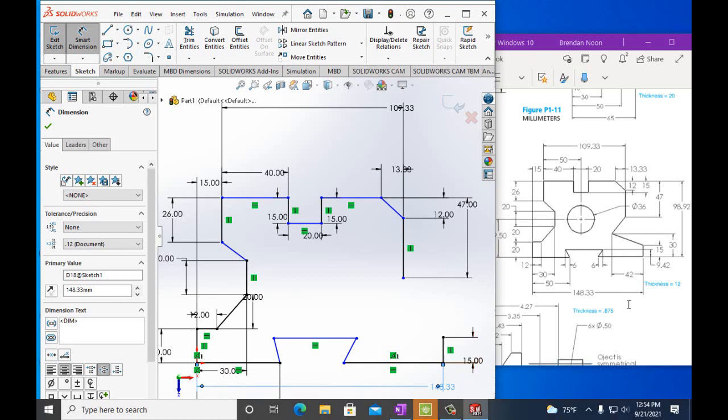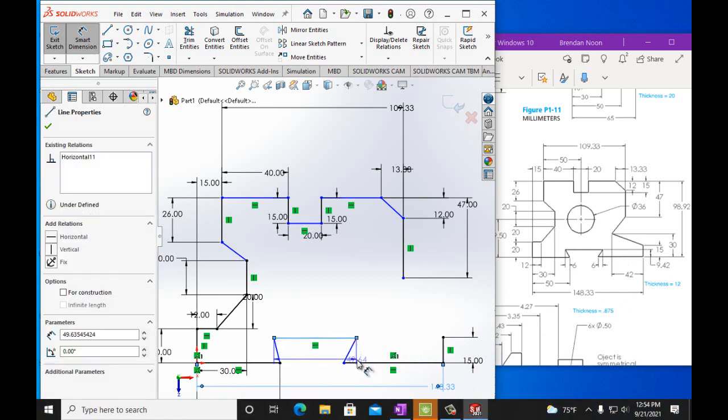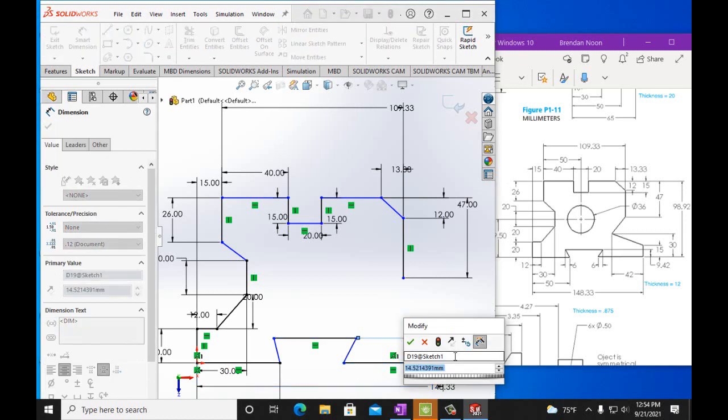Okay, so we have a height on both of these of 9.42. So from here to here, bring it out farther, or closer, is 9.42. 9.42 millimeters.